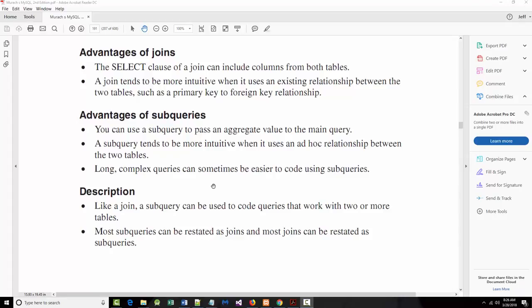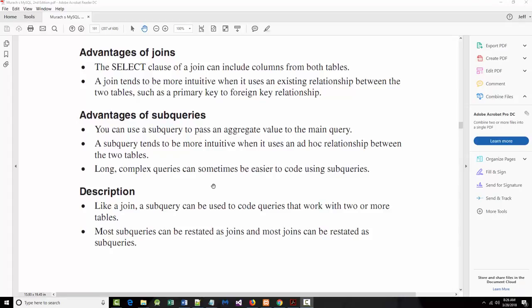Advantages of subqueries. You can use a subquery to pass in an aggregate value. You now know what aggregates are. Sum, average, min, max, count. You know those because we went over those yesterday or the day before, whatever it was. A subquery tends to be more intuitive when it uses an ad hoc relationship between the 2 tables.